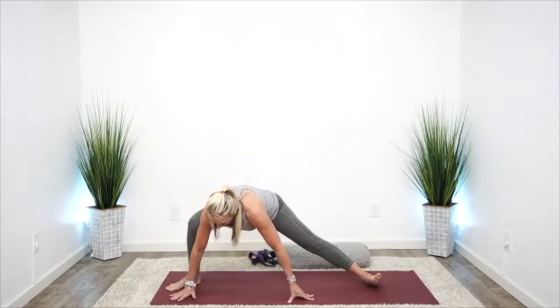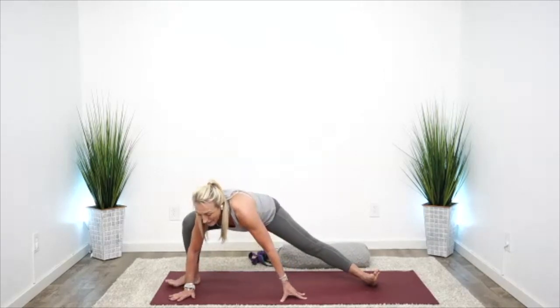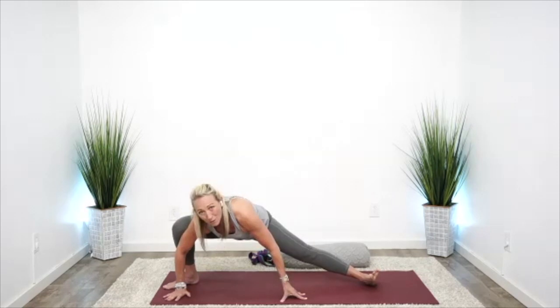All right, so everybody come over to your left side, left knee, and just put some weight on that left elbow, left forearm, maybe even lean forward a little bit. So you're getting that inner thigh stretch.